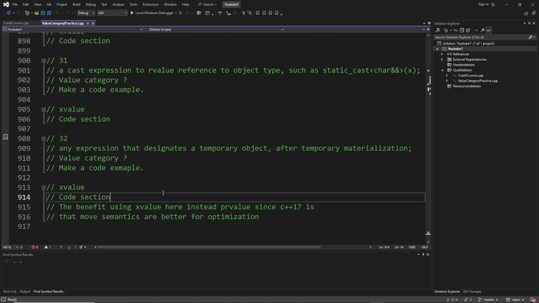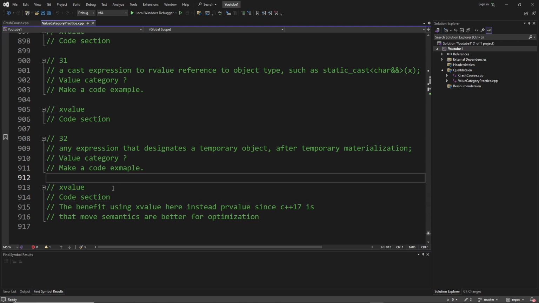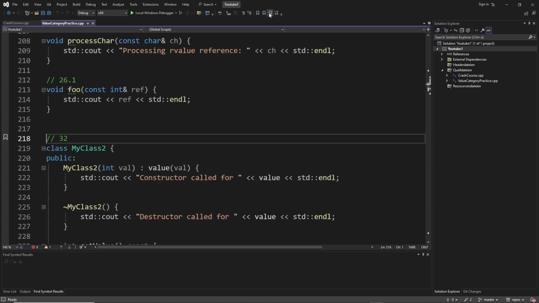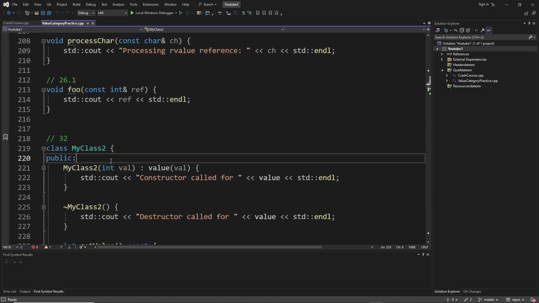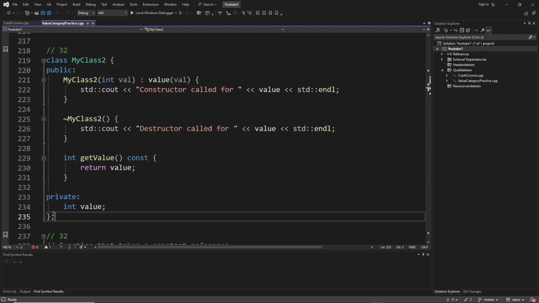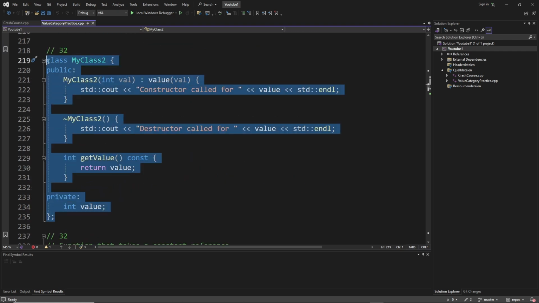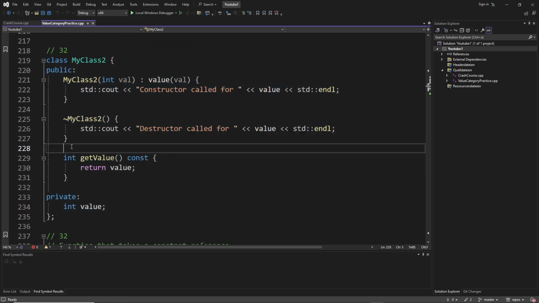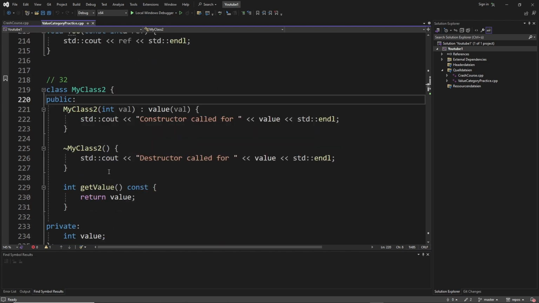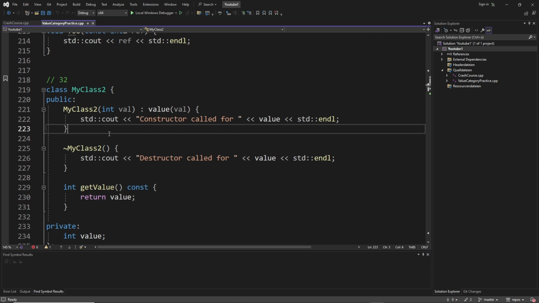Let's go here first. The value category is an xvalue, so we should make an xvalue there, and let's go to the code section for a code example. I have a code example from ChatGPT, so it's not perfect code, but okay for demonstration purposes. You can see bad style like all the time, no comments and so on, but that's not very important right now. Let's read this code example.